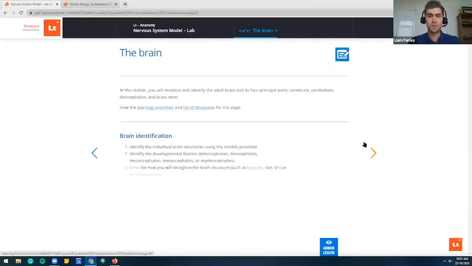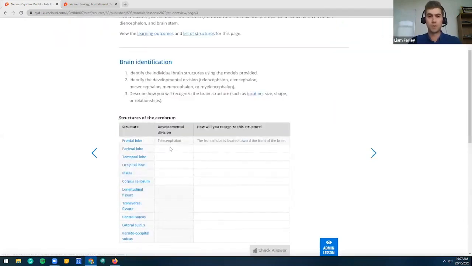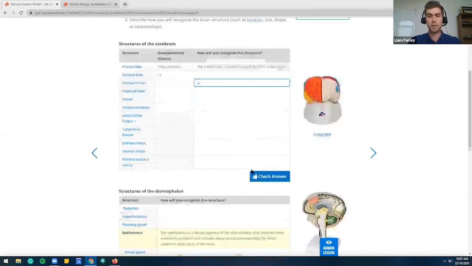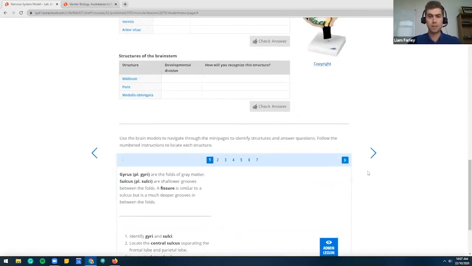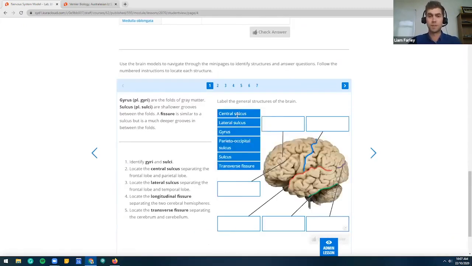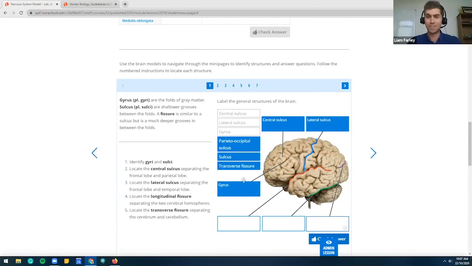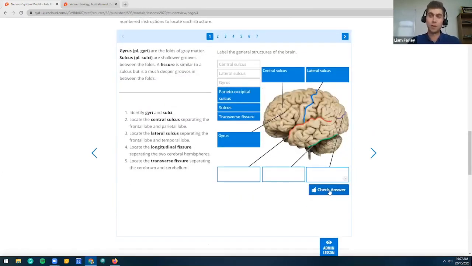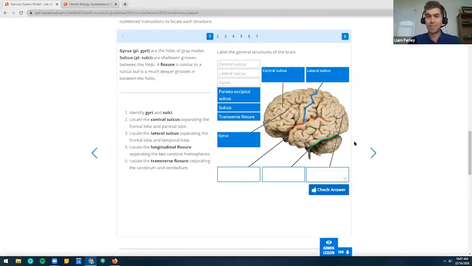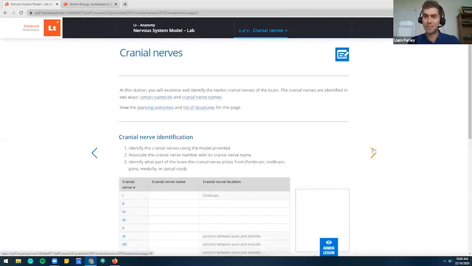So scroll through and you can see that we've got an example of a question here, a table, and you can be typing in whatever you want. And there's also drag and drop features, which is a common theme to LT. So you can be dragging and labeling. Horribly labeling this one, definitely not correct, but students do have the option to check the answers and then realize that maybe they should do a bit more study. And so forth. So just giving you a brief teaser, so to say, of what's capable in LT and what students are seeing.